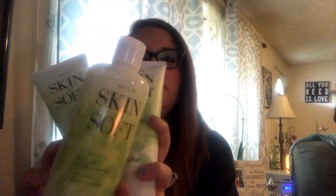Avon also has Skin So Soft in their stress relief line. This is aromatherapy infused with Skin So Soft. It comes in a body wash, 24-hour moisture lotion, and also the stress relief bubble bath. And I use this all the time. It is a eucalyptus spearmint scent, and it just smells so good. It is also oil infused, so it helps with the dry skin and just overall making your skin very, very soft.